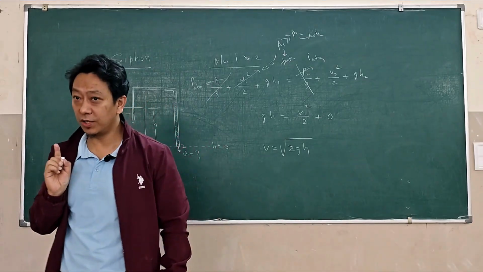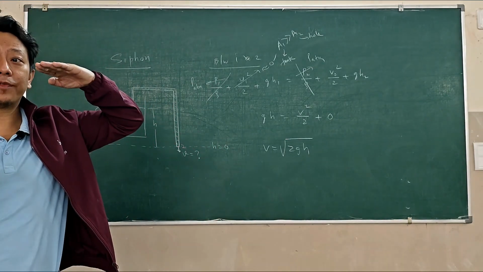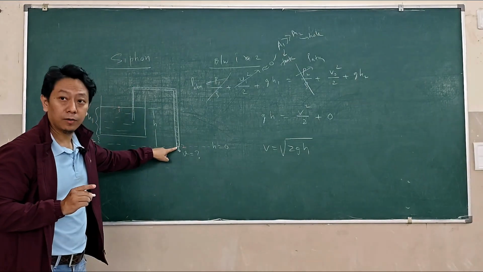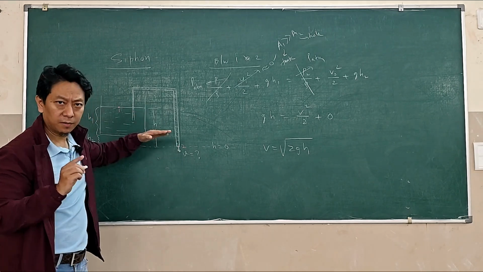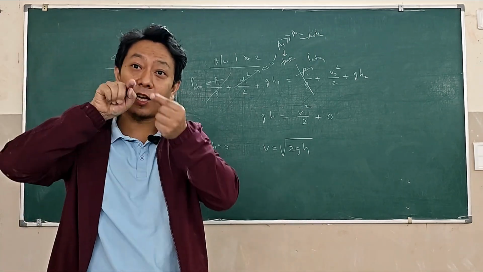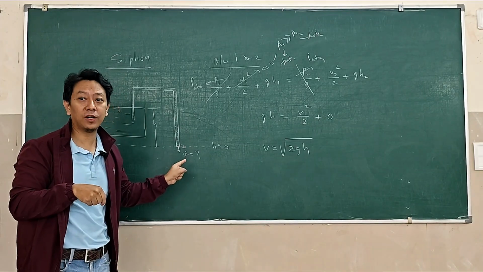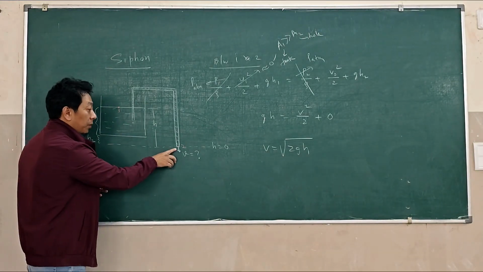Meaning the same answer as Torricelli, but there it was what? Depth of the hole from the surface. Here it is the depth of the mouth of the pipe from the surface. It makes sense also, because there it was coming from the hole. No, here the water is coming out from the mouth of the tube. So this depth matters. That's why I told you this should be below this level.